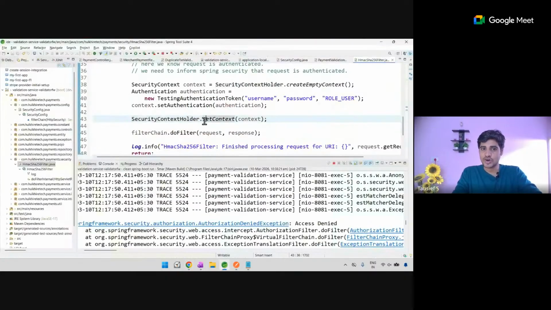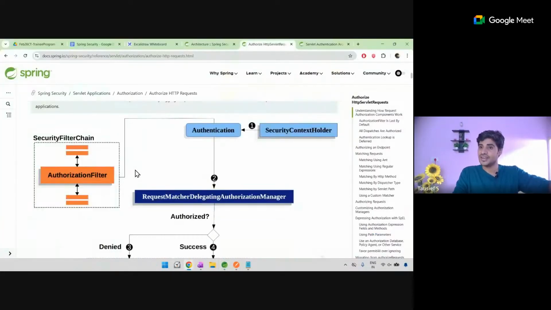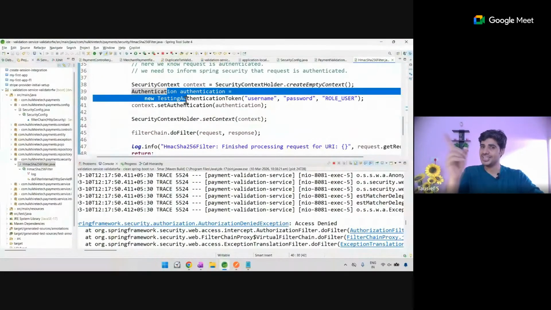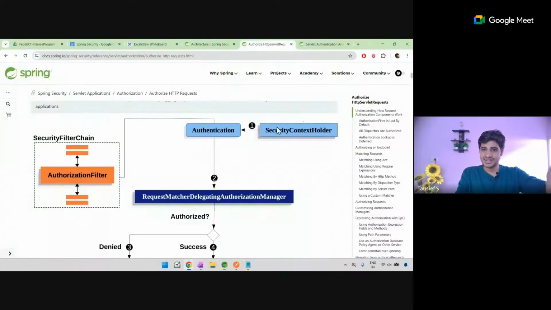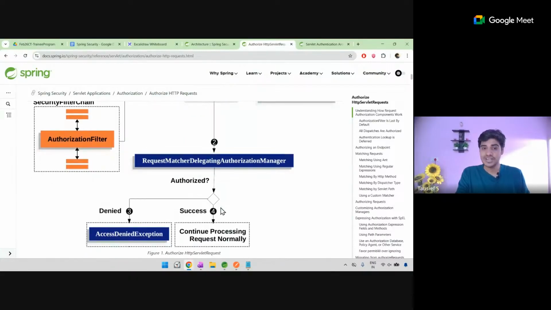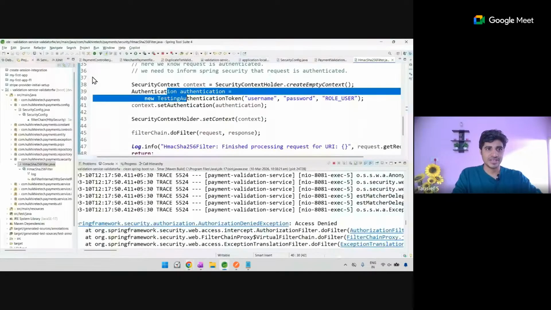So here we are setting it. Context holder dot set context, we are setting this. So we did that. Now, the theoretical understanding is when it runs this, it should read the security context holder and get the authentication object which we have set here, saying yes, it is authenticated with this username and roles, and then it should be able to make a decision that, okay, I want to make it a success. Let's see whether it is able to do that right now. Okay, so everything is saved.